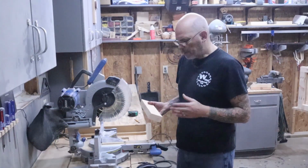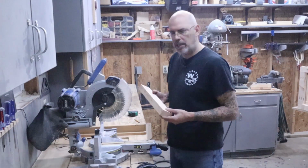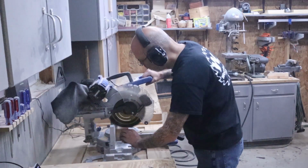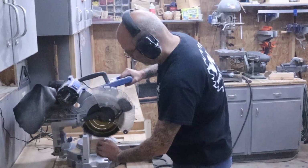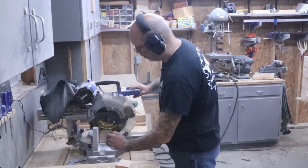Alright, then once again we're back to the miter saw, and we're going to take our 16-inch by 3-inch piece, and we're going to cut it into 2.5-inch pieces. If you're not comfortable with this, make sure you clamp it down so that you have your pieces secure. Otherwise, just be extremely careful, and we'll cut 4 pieces at 2.5 inches.